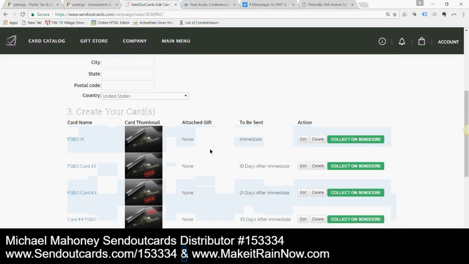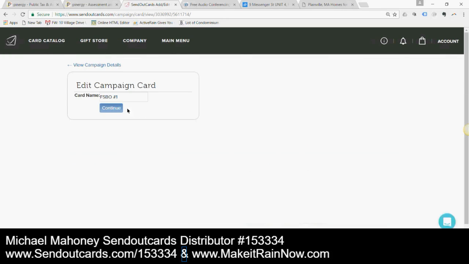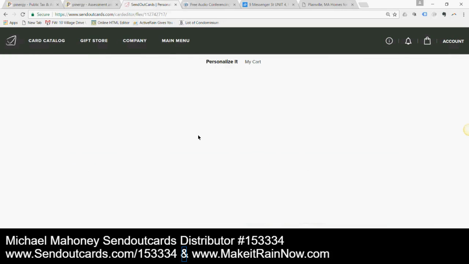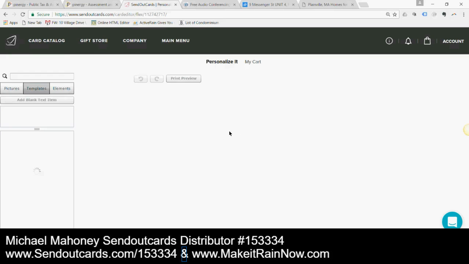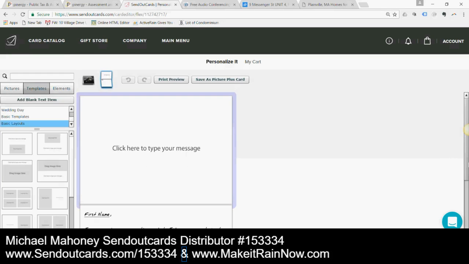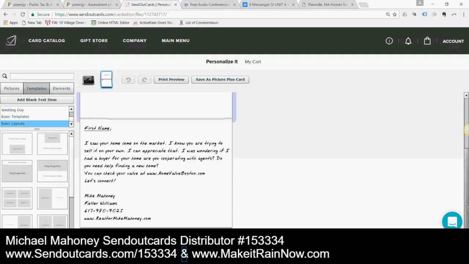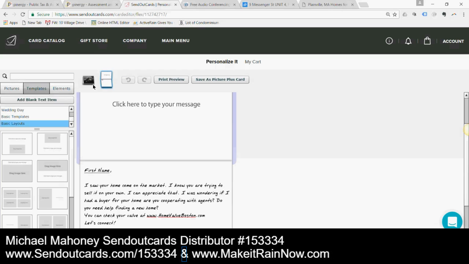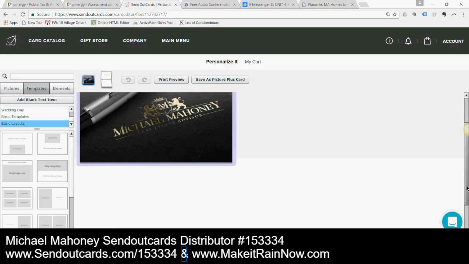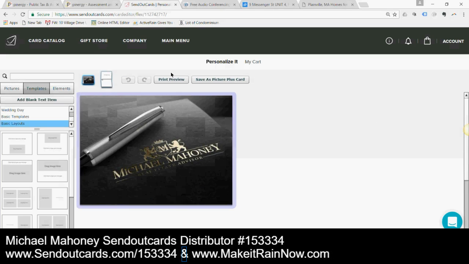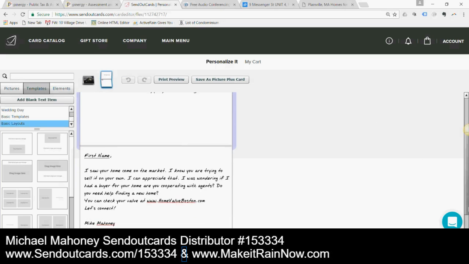Here's the for sale by owner campaign, which is a series of 4 postcards. I had custom cards made, custom logos. For people that sign up with me as distributors, those would be people like me that want to resell it to other professionals and get paid for your work and basically make some money with Sendoutcards. I can set you up with my designer and have something similar made. So this is the front of the card. So the first one is actually a card, and then inside there's a message.